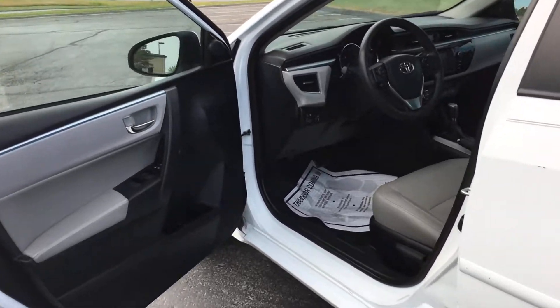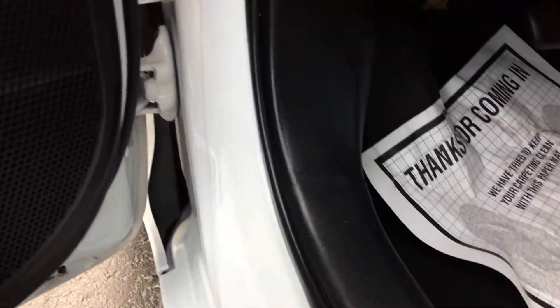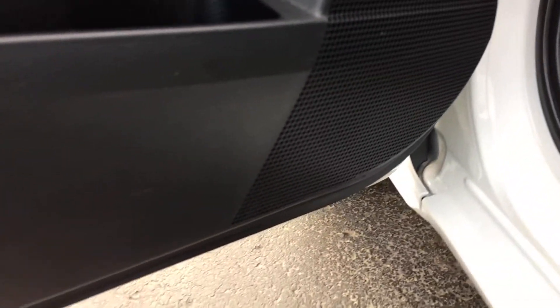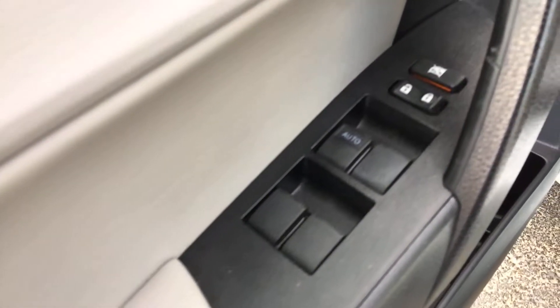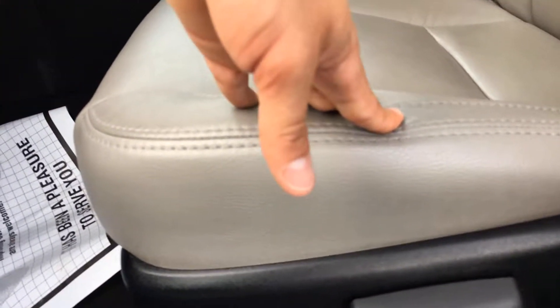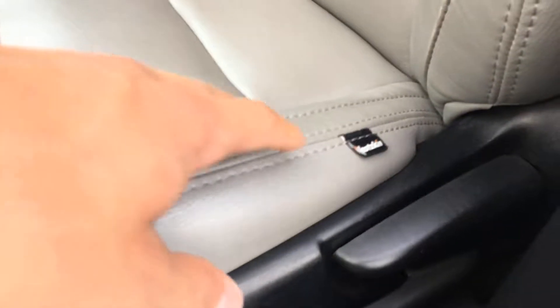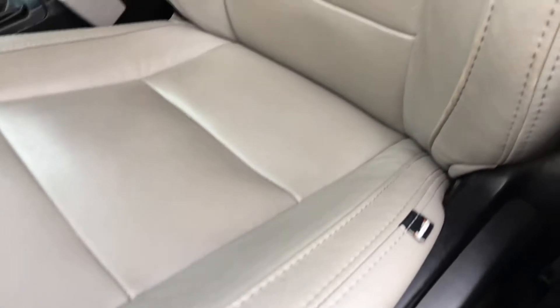Last but not least, heading into the driver's area of the vehicle — this is the most high-traffic area and will have the most standard wear and tear if any. Checking out the driver's seat, the edge of the seat looks great, hasn't flattened out nor lost any of its shape. There's the Catskins logo — as you can tell, it's just really high quality leather. They even replaced the cloth material that was in the door panels as well.